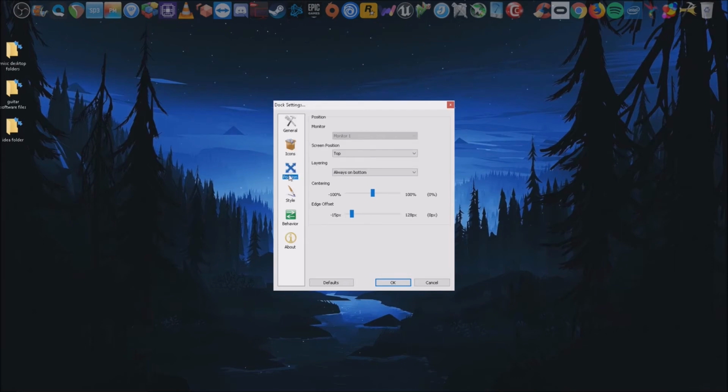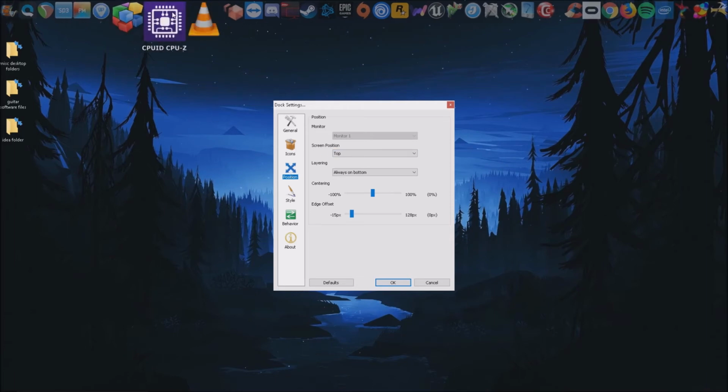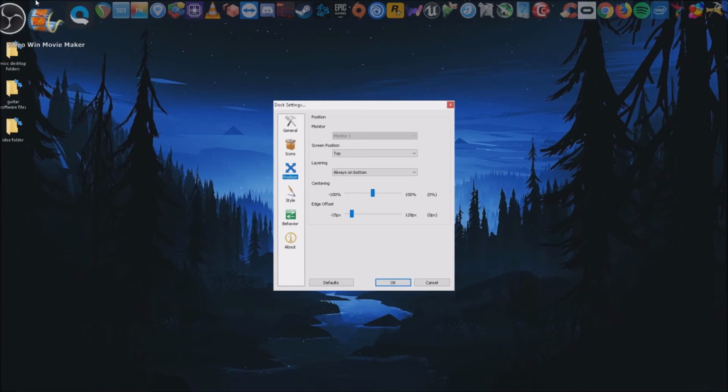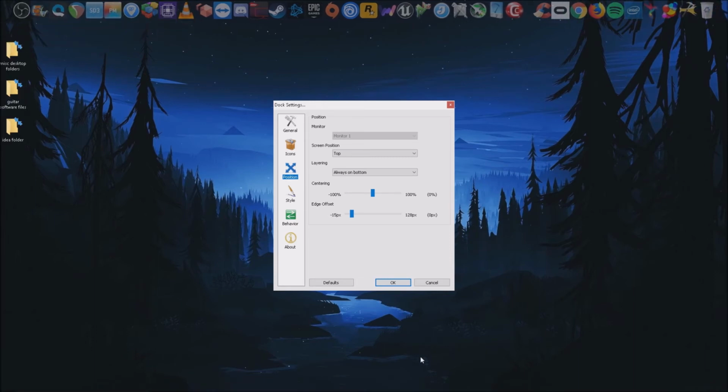Next, you want to click on position. I personally like it on the top. If you want to change it around, you can. You can actually unlock the bottom Microsoft Windows bar, and you can move it to the side or on top, or anywhere you'd like, and you can move this bottom, left, or right, besides the top.